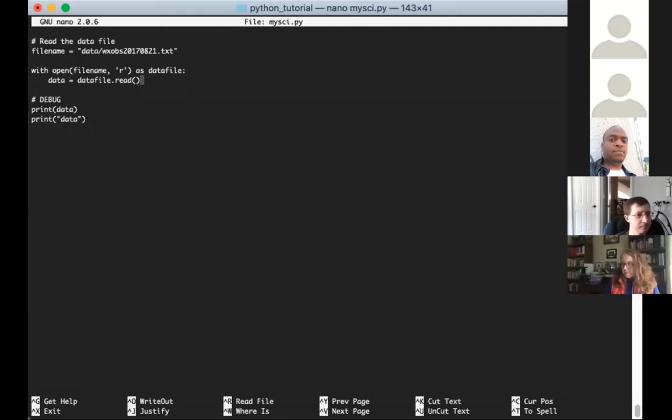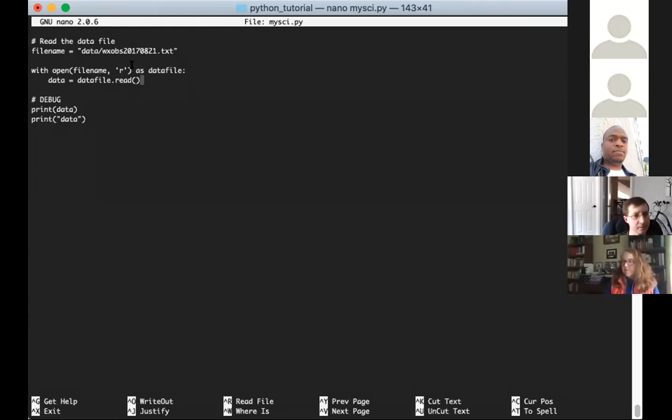The indentation of the next line is very important, as it shows that it's a piece of this with statement. And Python is very sensitive to white space. So it's important that you have a consistent number of spaces every time you do an indent. It's not recommended that you use a tab because in different editors, tabs are not consistent lengths. So it's standard best practice to use 4 spaces for your indent.